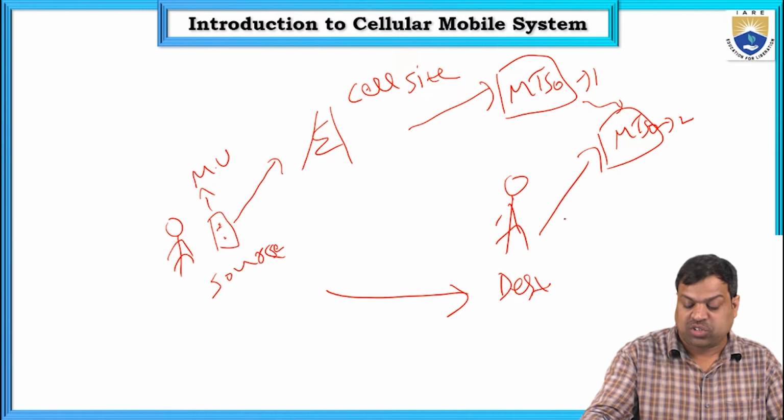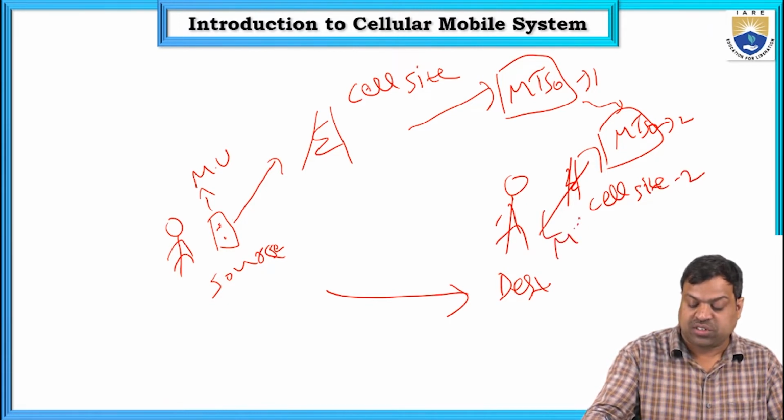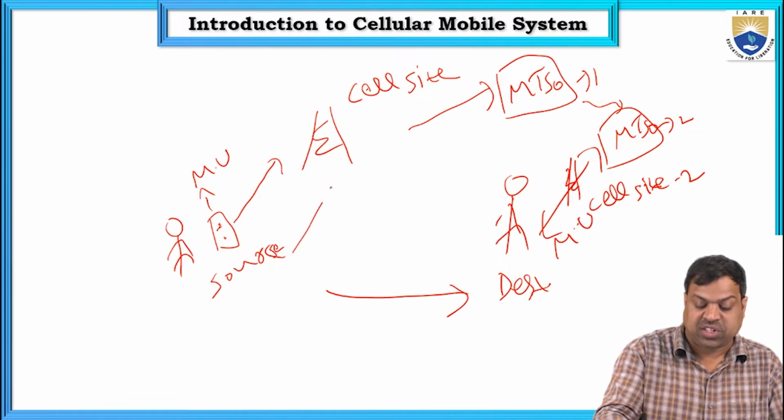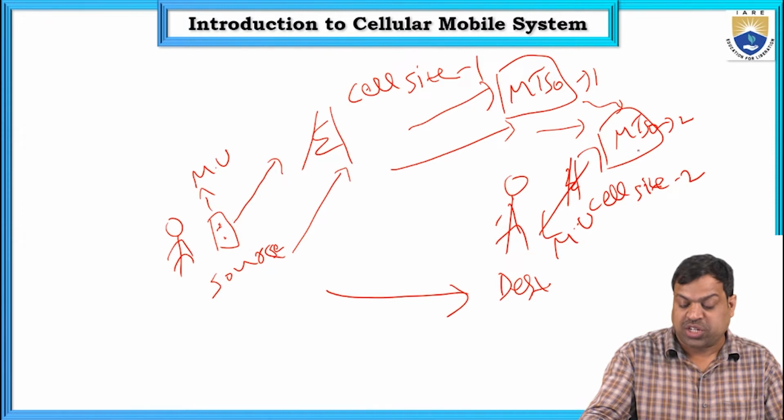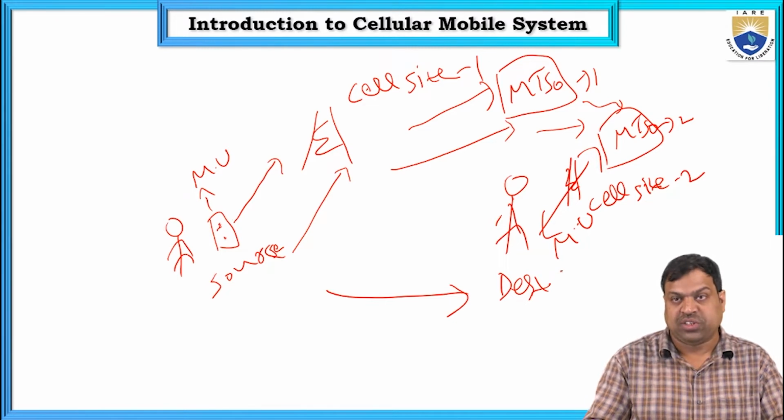After that, it goes to the nearby cell site, and the cell site calls the mobile unit. So the communication goes on from mobile unit to mobile unit. The components we need are: the cell site next to the source mobile unit, the MTSO to the destination MTSO, and the destination's nearby cell site to the destination person. So that is the communication between them.